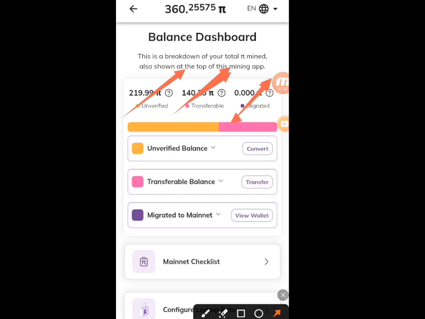If your coin is not here, it's not yet your own, and this is where most of us still are now. It's not yet been migrated. So the question is, how do you migrate it? What are the qualifications? What are you supposed to do? Now, look at the mainnet check. That's where I want to go now. Let's click on it.